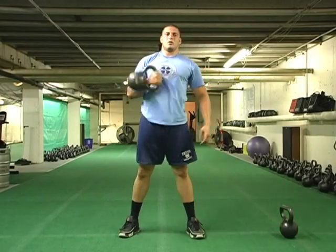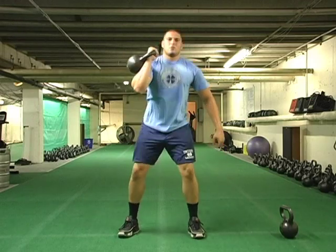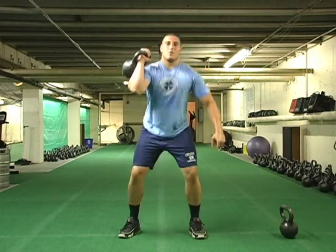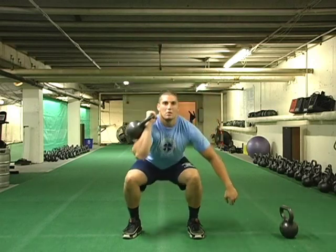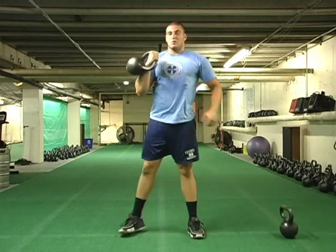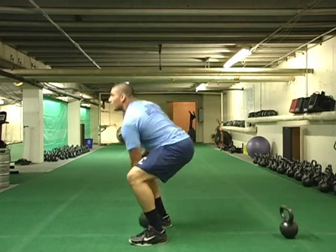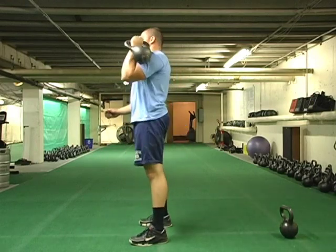This exercise is a dead clean into a parallel squat — a one-bell dead clean into a parallel squat. A lot of things we do with kettlebells are multi-movements where we do two exercises. That's what life and being an athlete requires: you need to be able to move. I love loading the weight on the front of the body when we squat. He'll get down parallel; you're working your glutes and hamstrings. It's a great body movement. Chris Duns is exceptional.